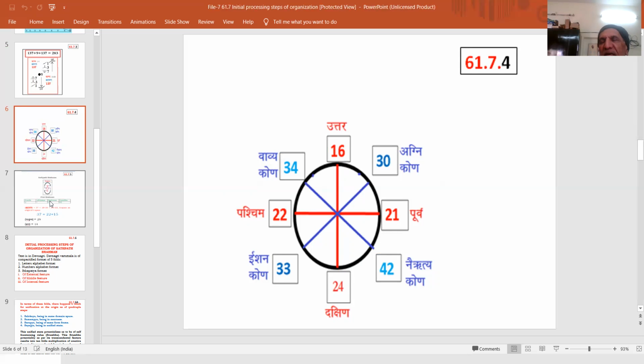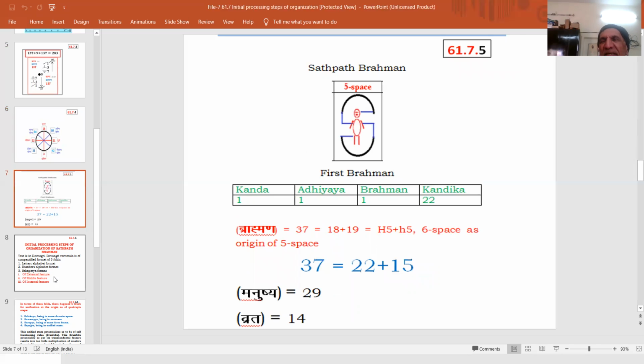So this 8 directional frame is the initiation feature of the Sthapatya of the Brahmanas of Sathpath Brahmana. One shall sit comfortably and permit the transcending mind to be parallel with it. Now let us have a specific attention towards the Sthapatya of the first Brahmana.